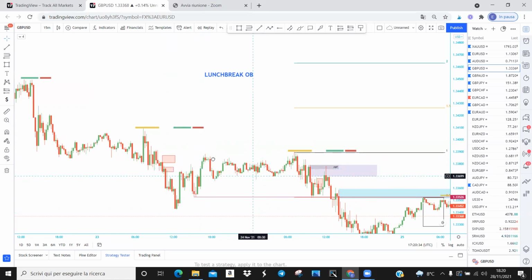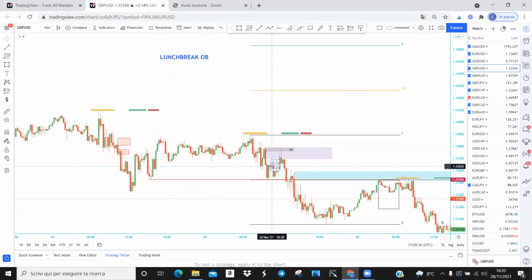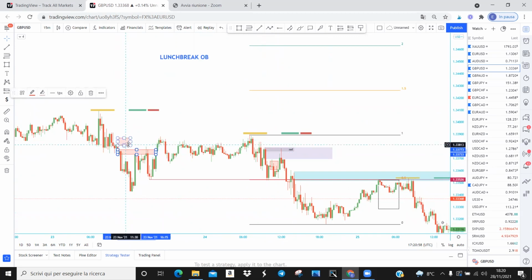So this order block is usually manipulated. Let's look at some examples here. Order block, okay? This order block is created during this window. We of course don't hold it, just go to the higher order block that was created during London and continue to the downside. Here, as you can see, this order block, which is this candle right here, was created during this window. Here we don't hold it. Same thing for the other one.